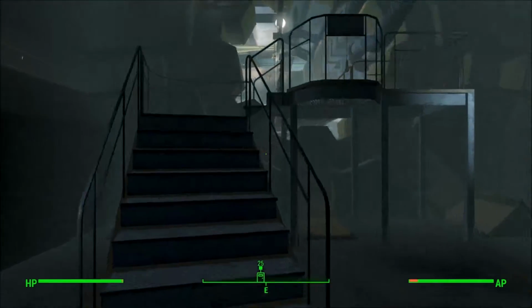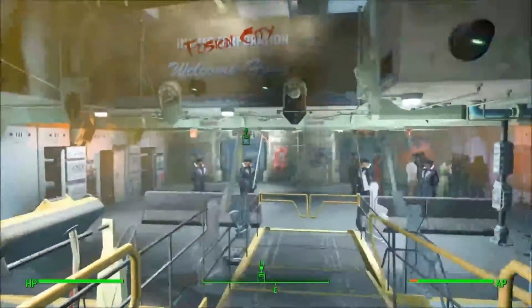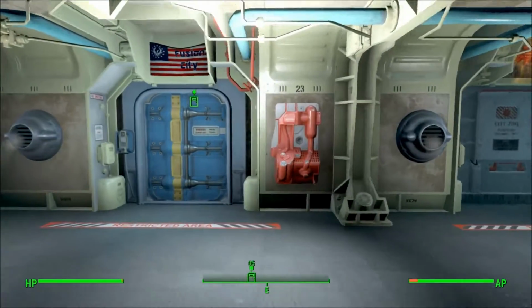Welcome to Fusion City. If we could have your attention for just a few moments, we would like to briefly review some safety precautions. The elevator on your left will take you to the hotel, university, and shopping districts of Fusion City.